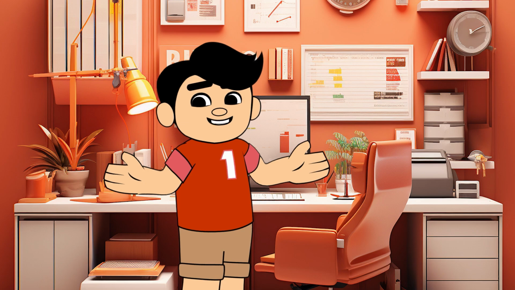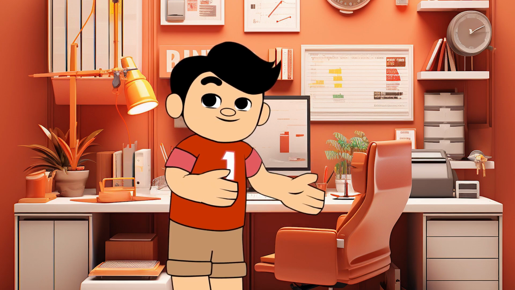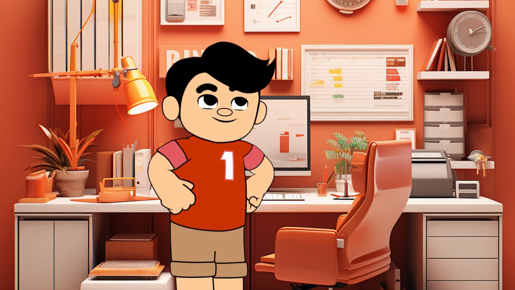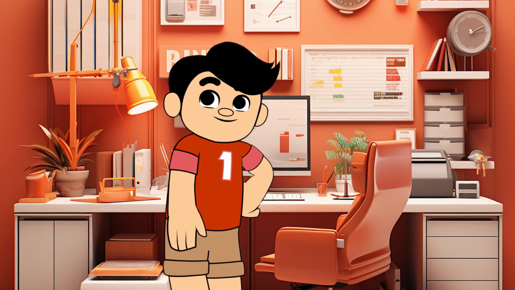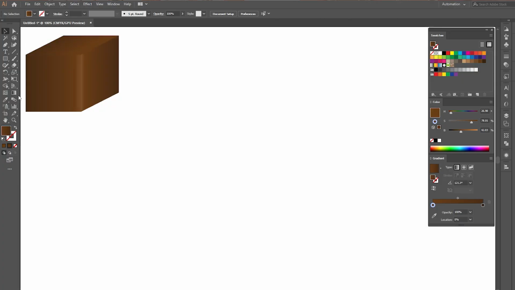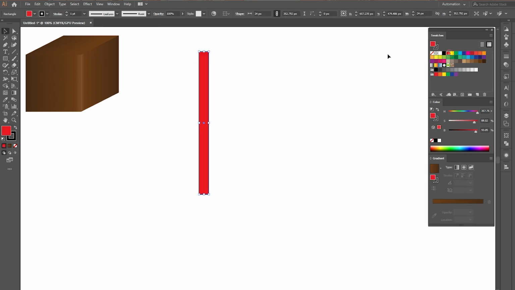Remember, strokes make objects look artificial, so always avoid them when creating 3D shapes. Instead, use gradients to simulate light and shadow, enhancing the depth and realism of your designs. Now, let's move on to creating a pencil using gradients, as we discussed earlier. I'll start with a basic hexagonal shape for the pencil. Let's continue by focusing on the initial color choice and adjusting from there.